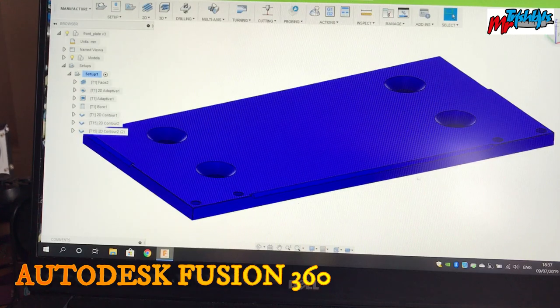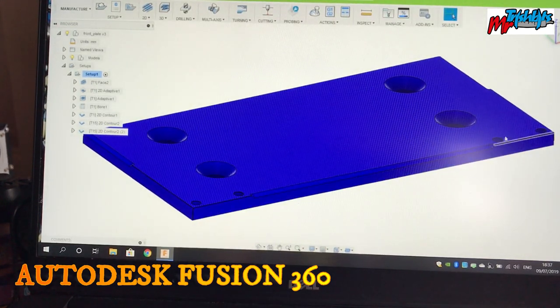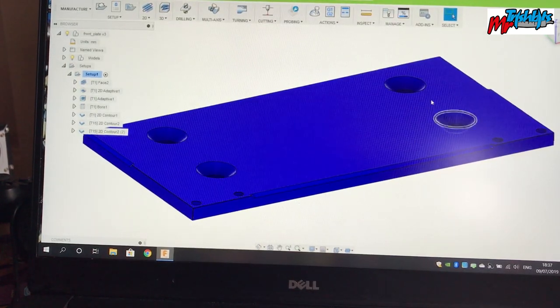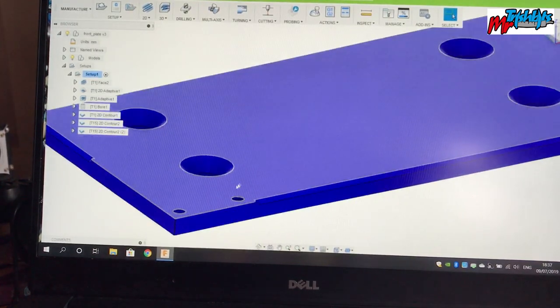So I'm on Autodesk Fusion 360. It's a simple job today. I'm going to make 4 small holes, 4 larger holes, some countersinking, and then just some peripheral countersinking. And obviously the cutting out on the periphery as well.